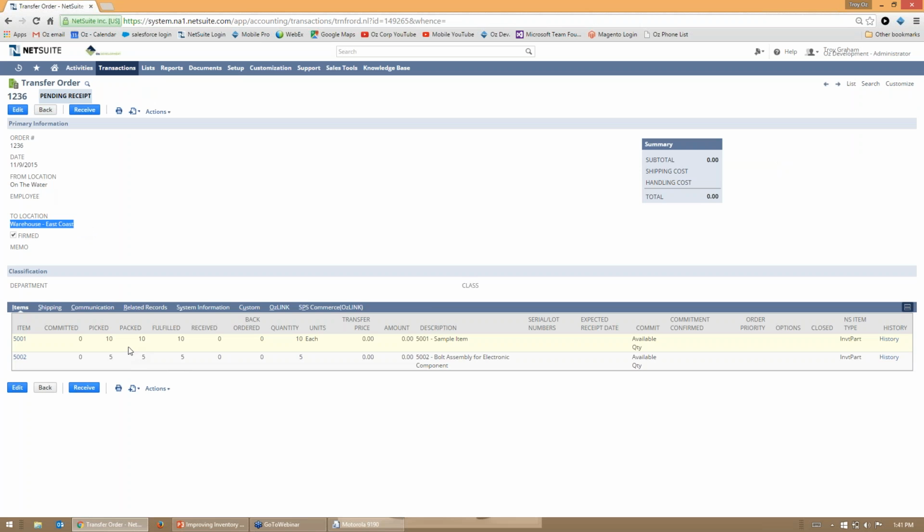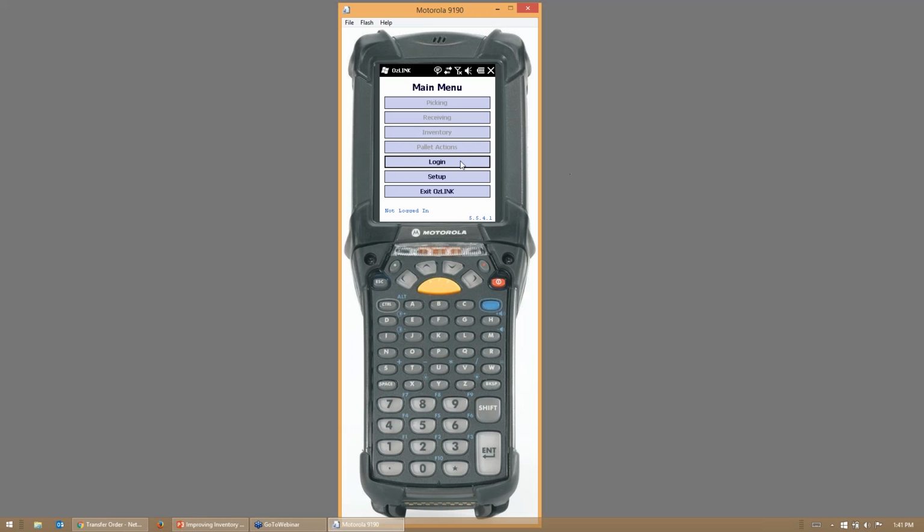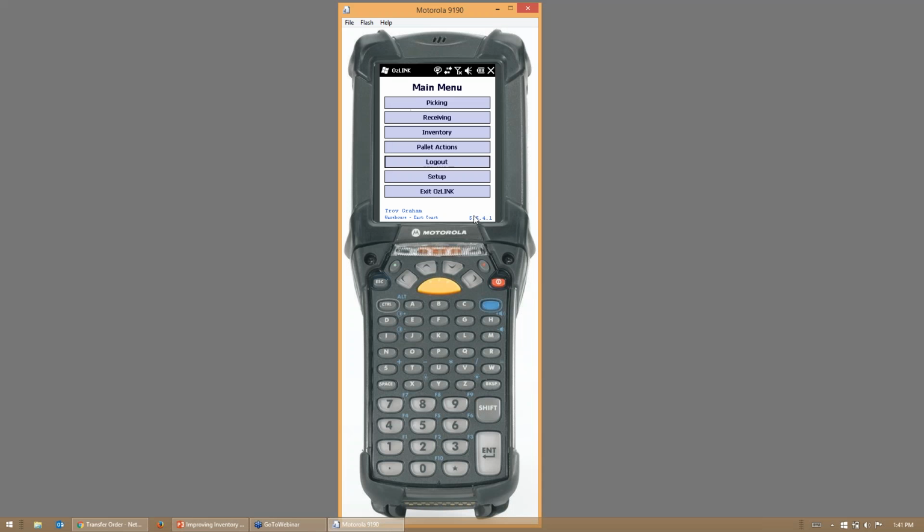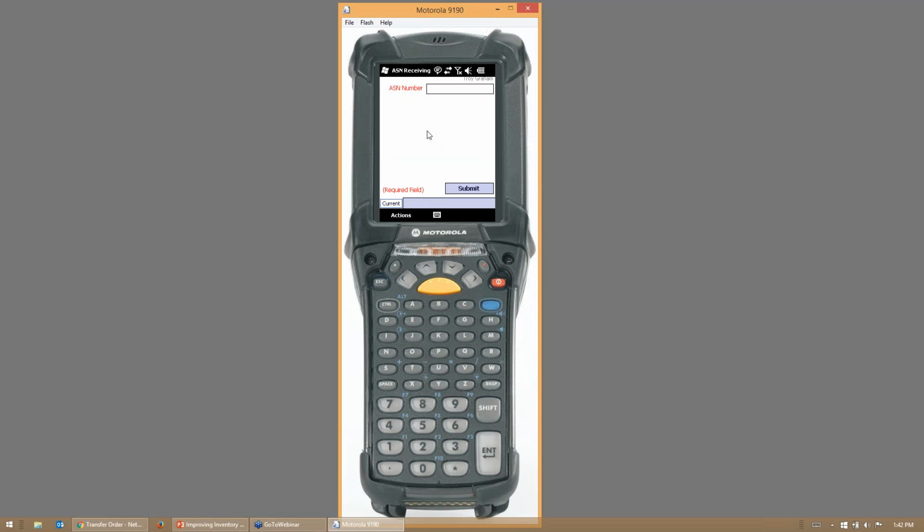These are items where we've received an advanced ship notice. Now on my gun, if I log back into my mobile device, I'm in my East Coast warehouse location. I can scan that license plate or ASN label. In this case, I've got a couple of different labels here.